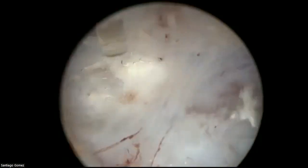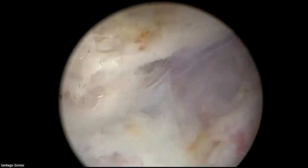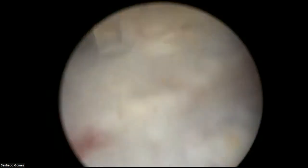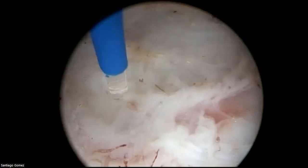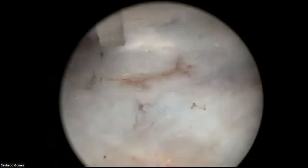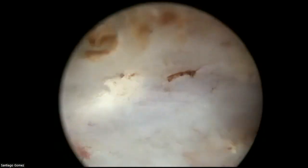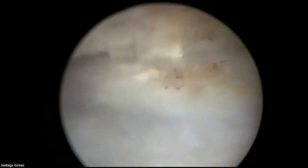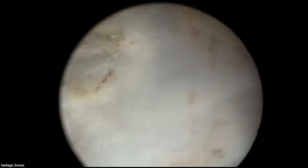So this is, I think, the most important single thing that you have to know. Aiming is fundamental, you know? If we are here and you fire here, you will perforate the capsule. But if you fire up here, you see, you will develop the plane. Very simple concept, very easy to learn, and very easy to execute.